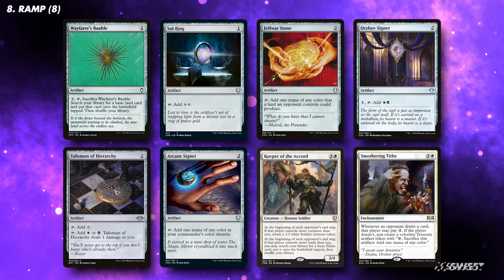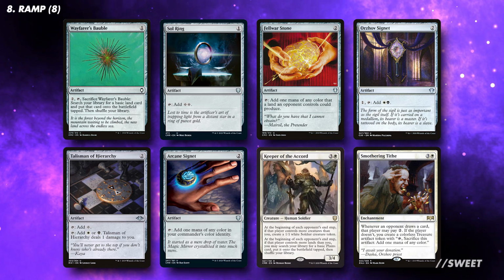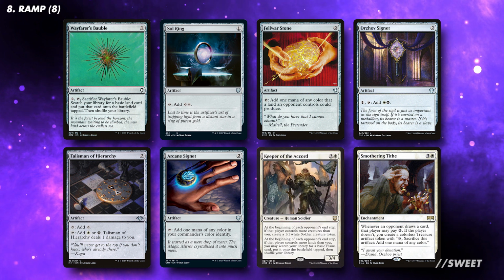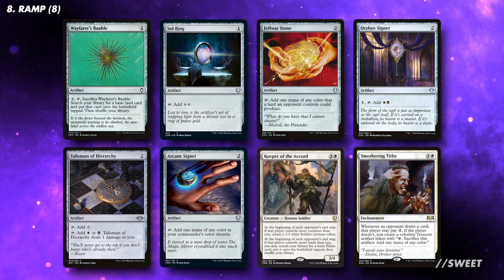The ramp in this deck will be a bit more traditional. Look for the best rocks that fix our colours. Outside of this, Keeper of the Cord and Smothering Tithe will be fantastic. Hopefully Smothering Tithe will see a reprint soon. Run at least 8 of these in the deck.